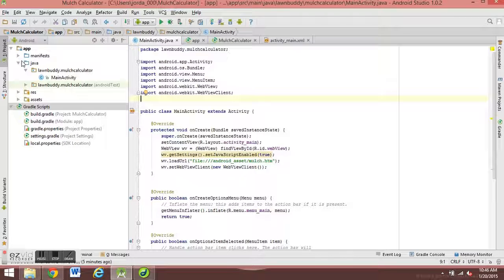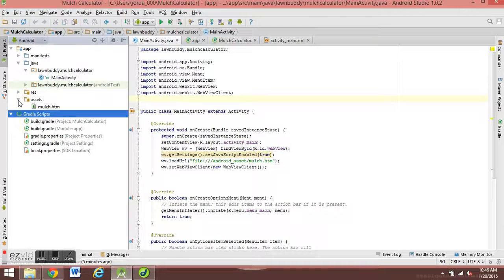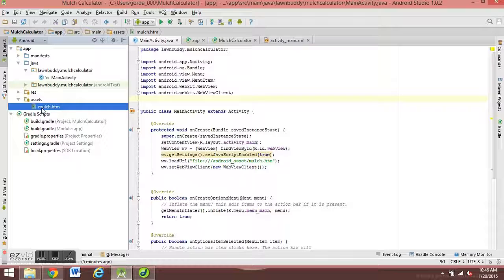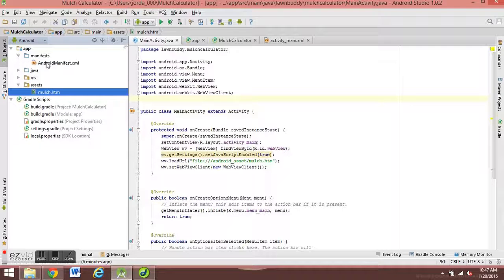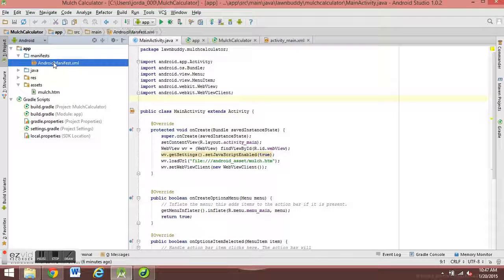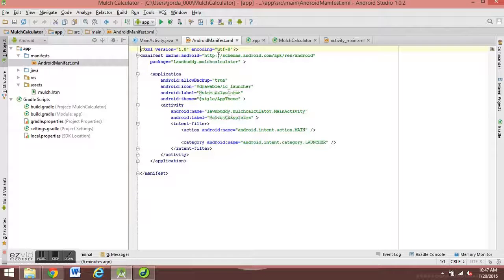Now your manifest folder is also a very important folder because it contains a file called the Android manifest, yes, that XML. Basically, this file houses a lot of features. Pretty much what you really have to worry about is your package name. Your package name says this is the package of the app, and in the back end, code-wise, it's my unique app name.